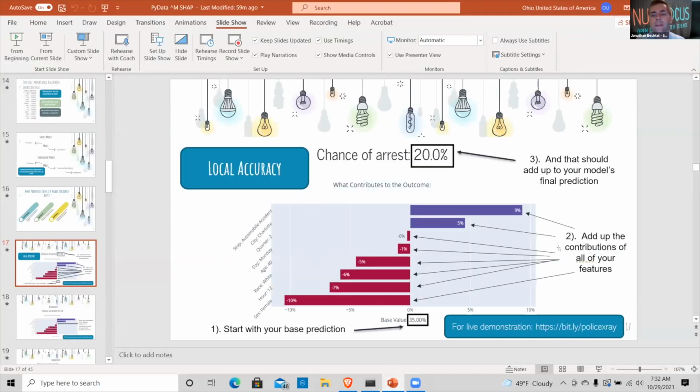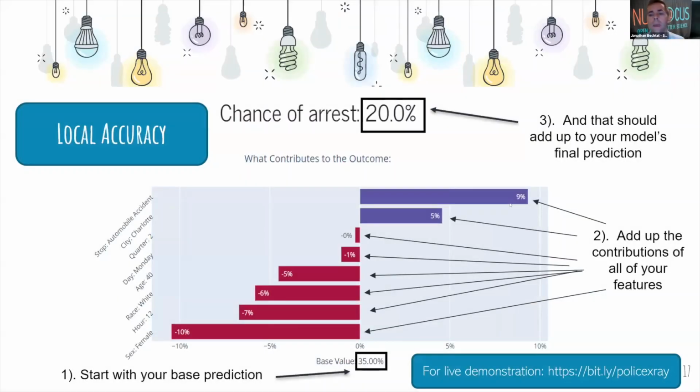So the basic idea here, local accuracy, is built around the idea that if you add up the final overall contributions of each individual column, it should give you the final model prediction that you're working with. In this case, we're starting with a baseline value of 35% as an expected outcome.